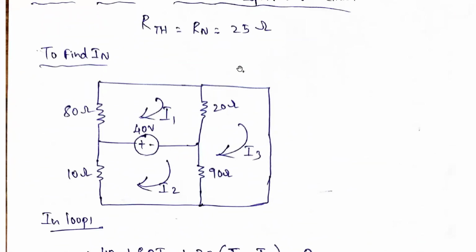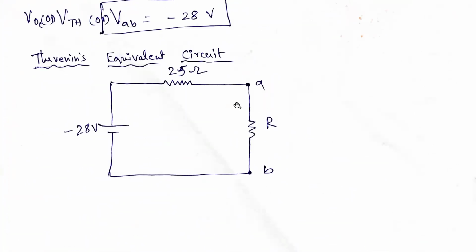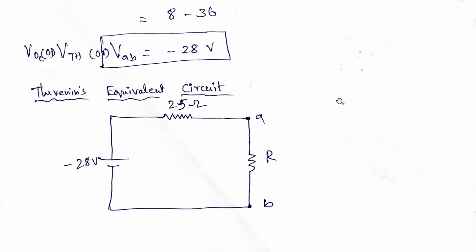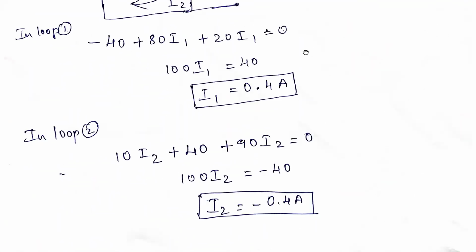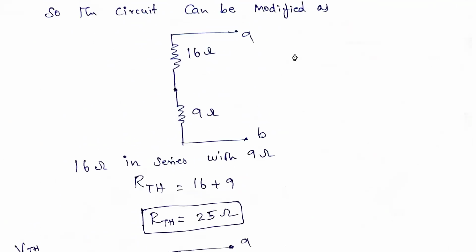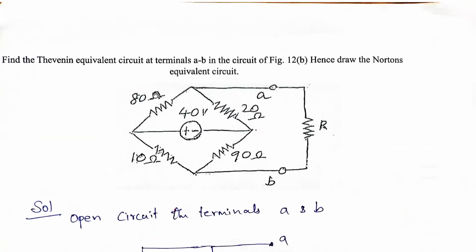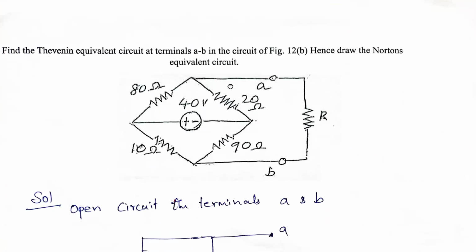As well as we drew the Thevenin's equivalent circuit. They need us to draw the Thevenin's equivalent circuit and Norton's equivalent circuit. So in this Thevenin's equivalent circuit, the voltage we got is minus 28 volts. So you can reverse this terminal here and draw this Thevenin equivalent circuit, or you can write minus 28 also. Or if you reverse this terminal and write 28 volts, that is also okay for this particular circuit given in the figure. Thank you.